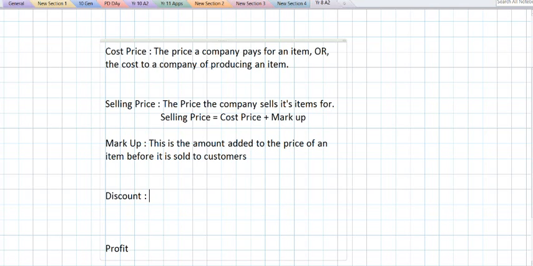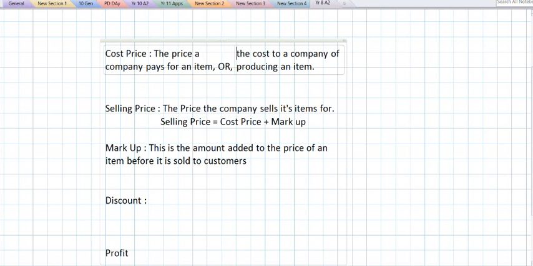Alright, judging by your weekend posters, lots of you do shopping. So what's a discount then? It's how much the company takes off from the original price. For example, when they're in sale, they'll decrease the price. And what original price would they be using? Would they be using the cost price or the selling price? Selling price. Good. Well done.